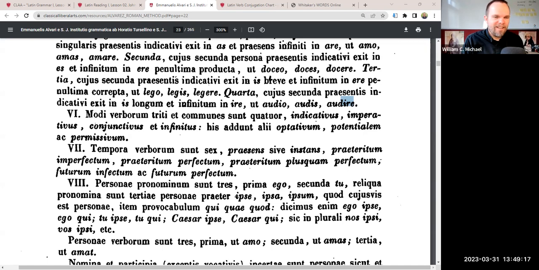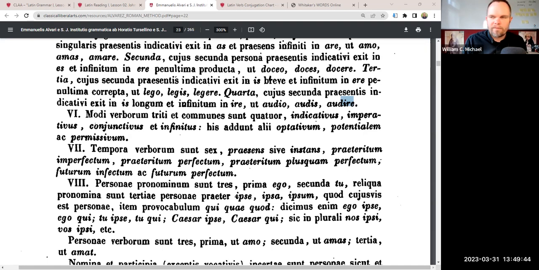We'll have it vanish. Okay, so you can see the first conjugation ends in -are, and the letter A identifies that first conjugation. And then the second is -ere. It's got the long E that sticks through all the forms. They've got E's in them. Then the third conjugation has a short E, so that E is in the infinitive, but then it disappears in other forms. And then in the fourth conjugation, you've got the letter I, all right? And I'm going to show you this really clearly in a minute.